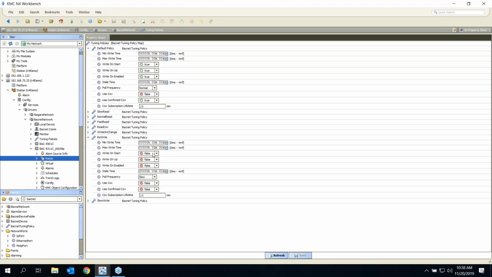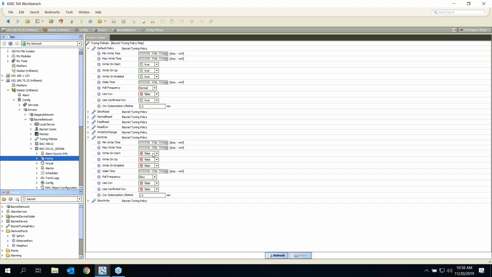On the tuning policies there, I noticed stale time. When would I use that? That's a good question. I always kind of joke around about having stale bread, right? I've got a loaf of bread that's been in the house for a couple of weeks, and it might have some of that stuff growing on it, that's not going to kill me if I eat it, but it's probably not the freshest and most tasty bread to have. So stale time is a way to try to indicate that the data in the station maybe isn't as fresh as I thought it might be.